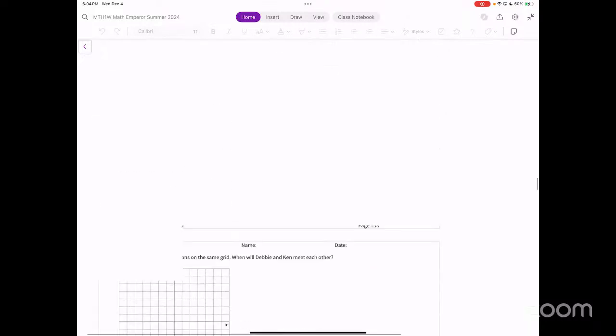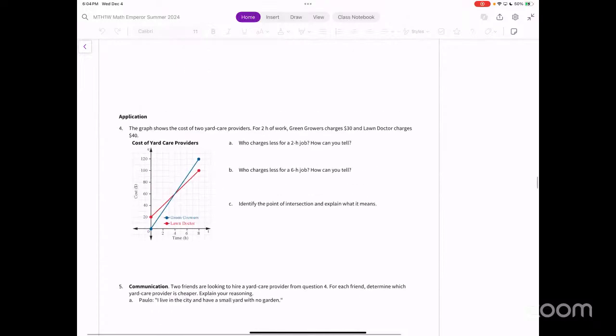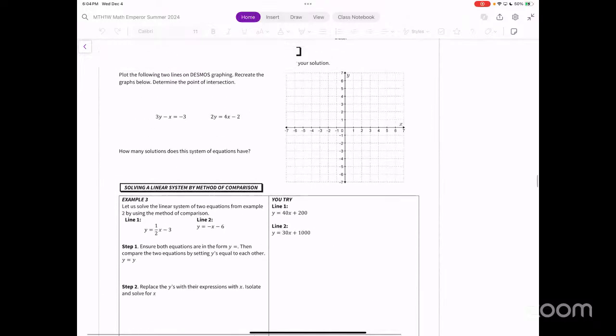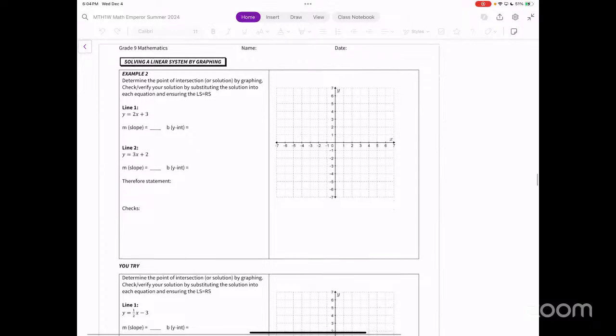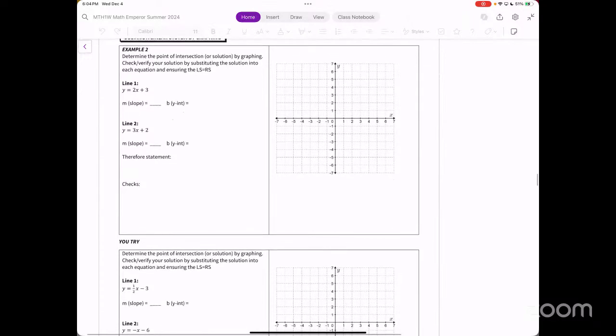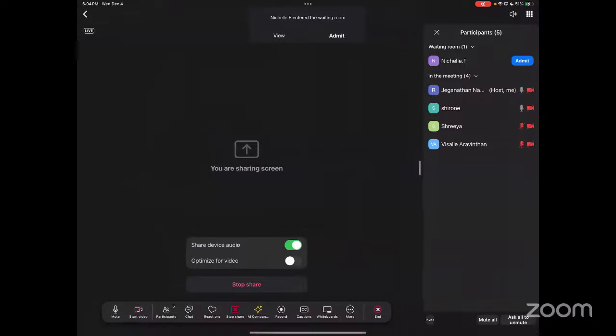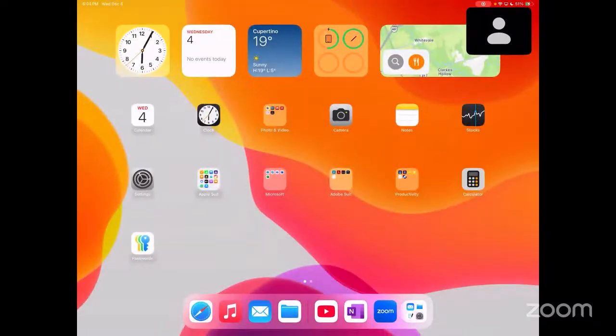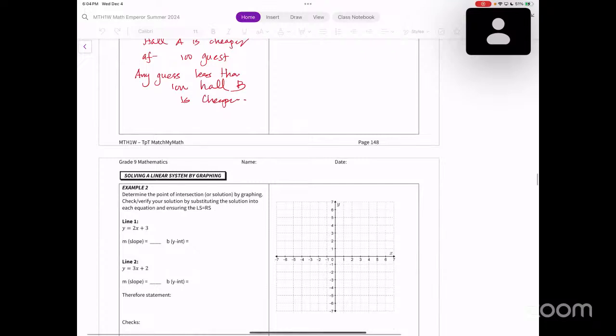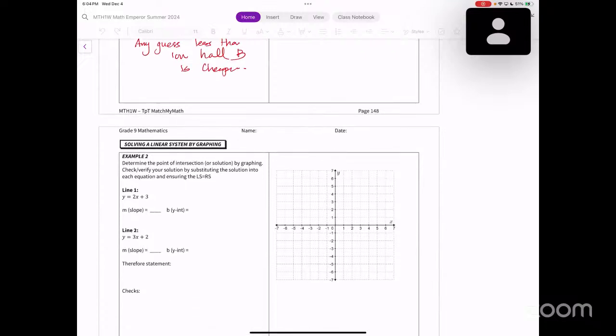Before that, I just need to go back to the homework questions. So how many of you did the homework questions? Let me find out who is coming in. So this is done. That is Nishal. Did you guys do the linear relation homework questions? Okay, anyhow, I'm going to get started. I need to move on.